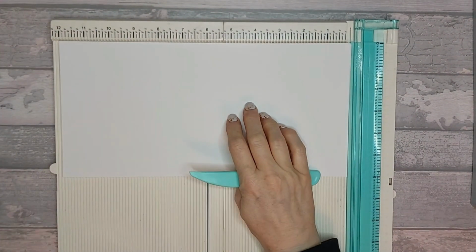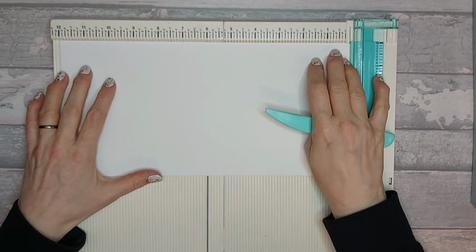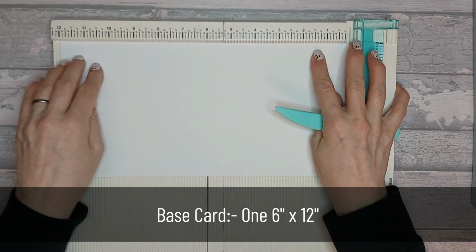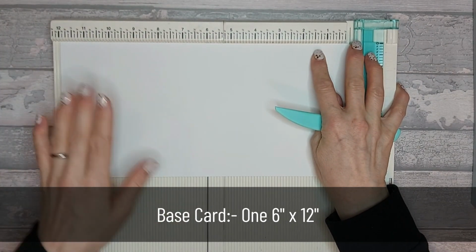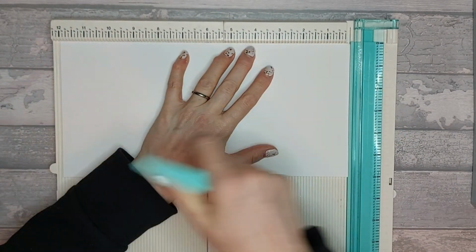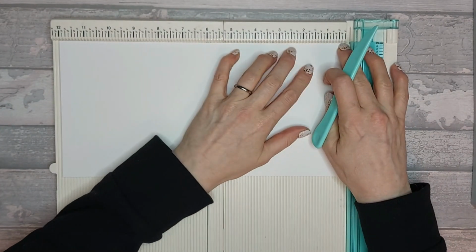Okay, so for this card, you're going to need a piece of base card that is 6x12. If you don't have a 12-inch length, when we've done all the folds, I'll tell you what your score lines need to be if you've got an A4 length, which is 11 3/4.